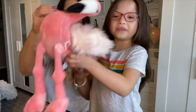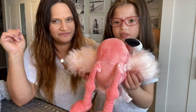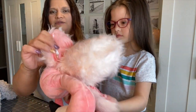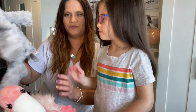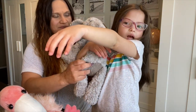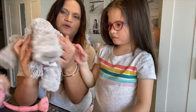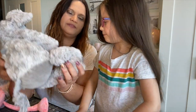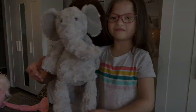This one is the flamingo. Some have little wings — the flamingo does. There's the Scentsy star, and here's the pouch. This one is brand new, just taken out of the box. Next is the elephant, which is one of our favorites — very, very soft all around. The only corduroy part is on the bottom. The pouch and Scentsy pack go there, and then there's the star and the Scentsy logo. Very beautiful.